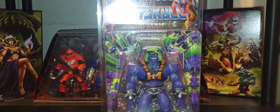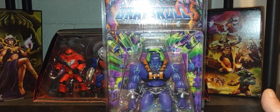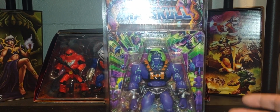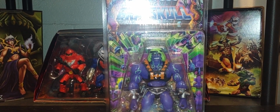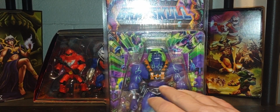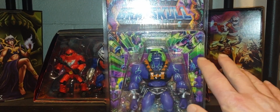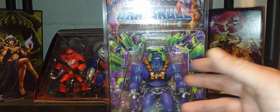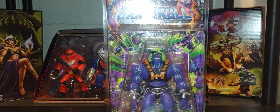Maybe this is their way of saying we're not going to give you the Slime Pit He-Man as well, which I think would be a big mistake. I think we should get that all-green version of He-Man, and I do hope we get that Slime Pit playset with the Fright Zone. I think that's a missed opportunity here. If they want to give us their own version of the Slime Pit, the Ooze Pit, that's fine too, because I'm very curious to see how far this line is going to take us.